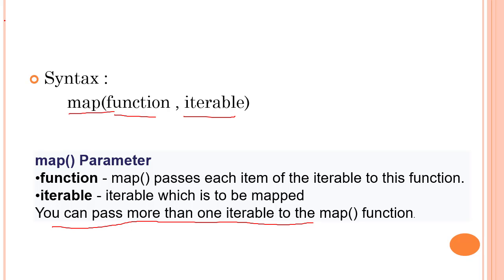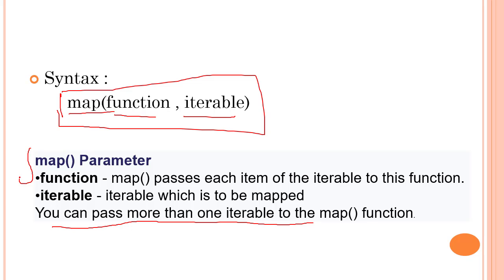So we have gone through a lot of the theoretical part. Let's look into an example of it. But before that, just make sure this is the syntax of the map function. So we have the map function and then parameters inside of it: a function that has to be mapped out, and the iterable that is mapped using the function.